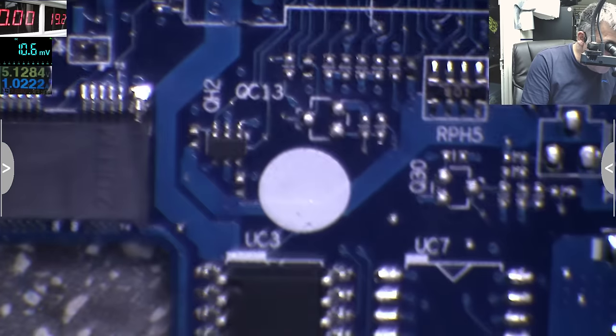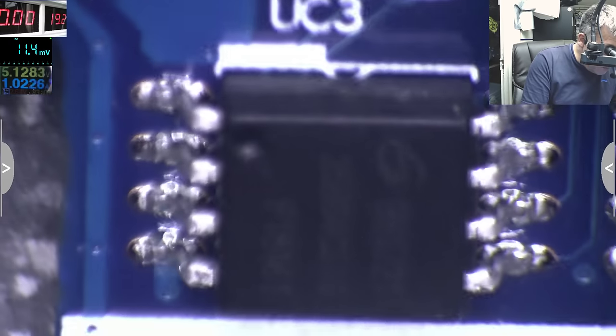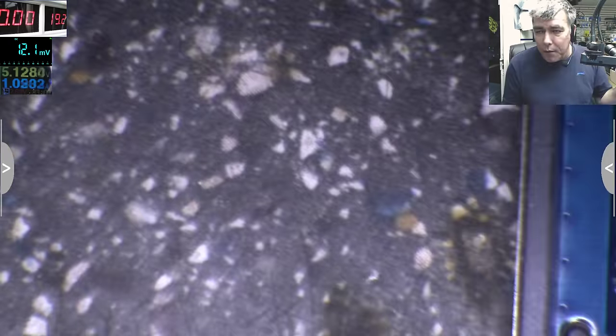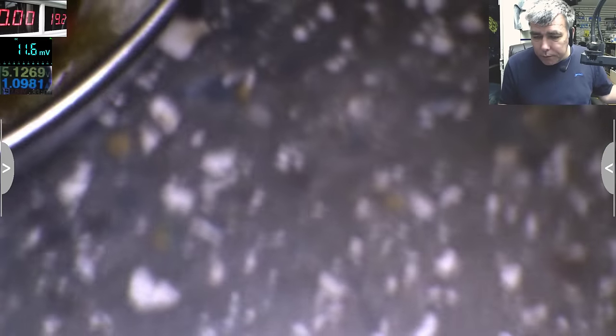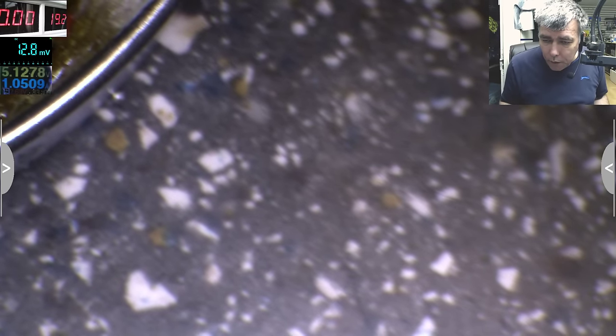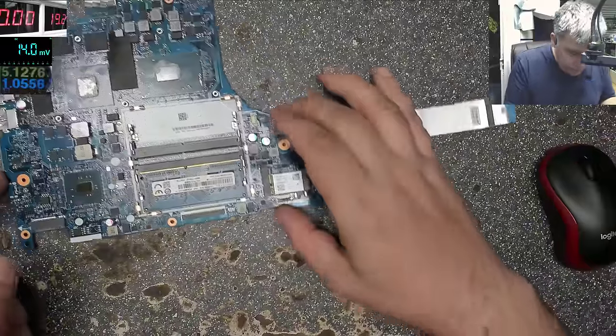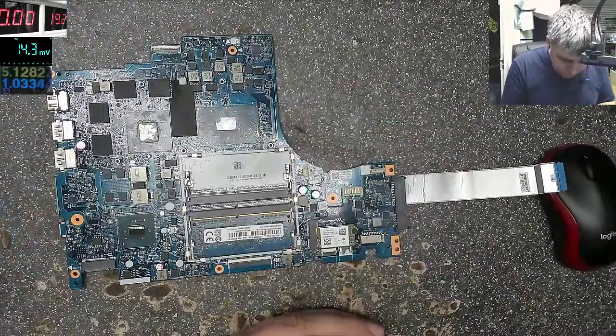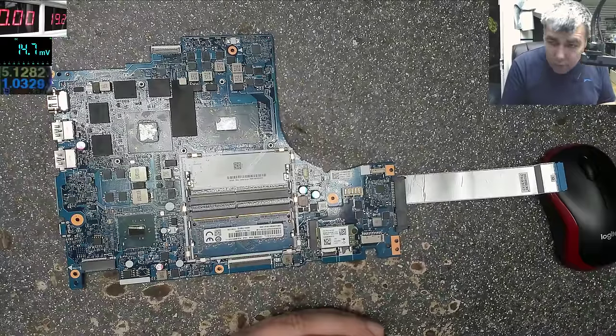Q80, yeah, that's clear. And this one, 25B64, yeah, 64 bits BIOS chip, probably. Okay, let me switch back. So, yeah, let's go on the next step.